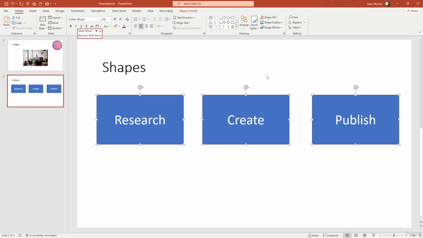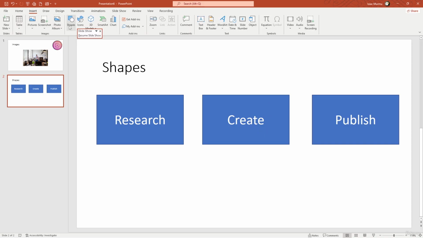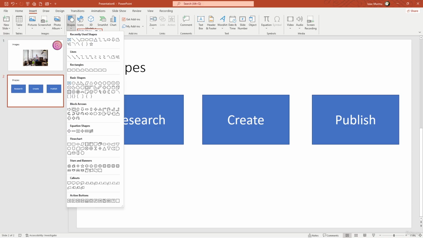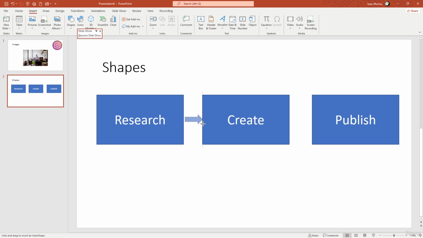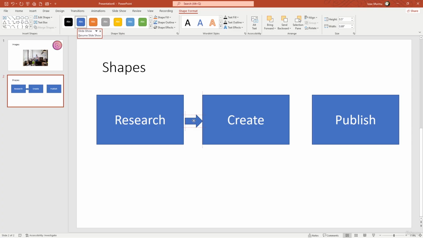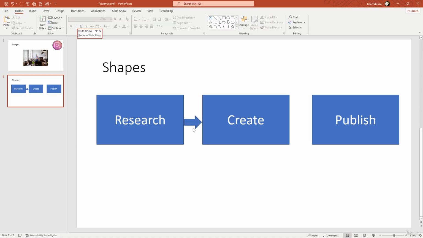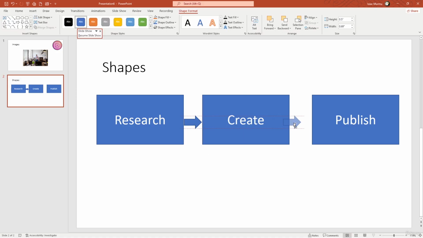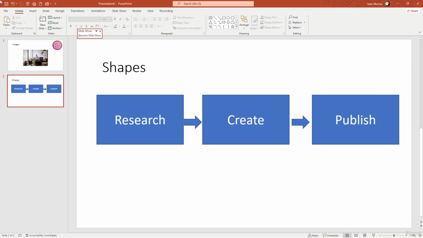Now we can also add the arrows by going to Insert, going to Shapes, and adding the arrow. Here, Arrow Right, let's use it over here and resize it. I can copy it with Shift, or what we can do is hold the Control key and make a duplicate. Okay, and that's it.